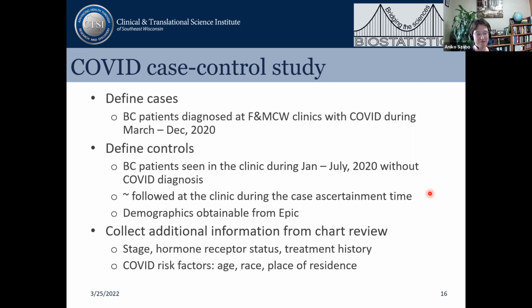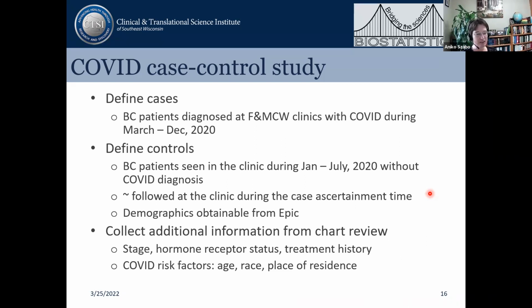And at that time, we had some idea, like age, older people and minorities were more likely to be exposed, but certainly we felt like the place of residence, so a place where COVID is spreading, if somebody lives there, that's where you would expect a higher risk of COVID.